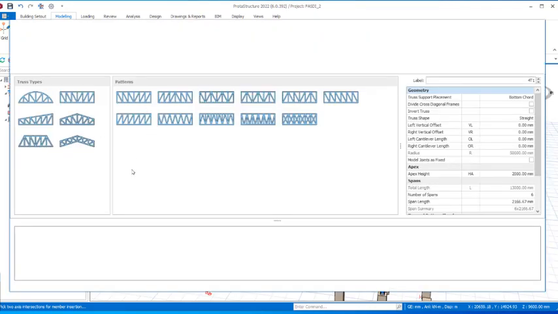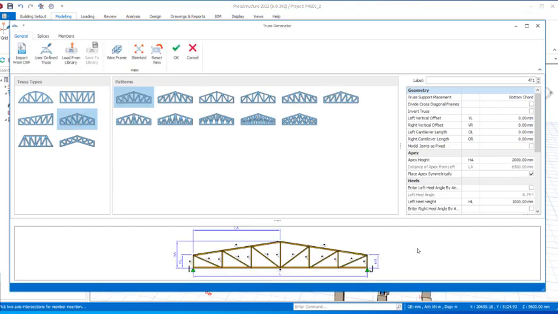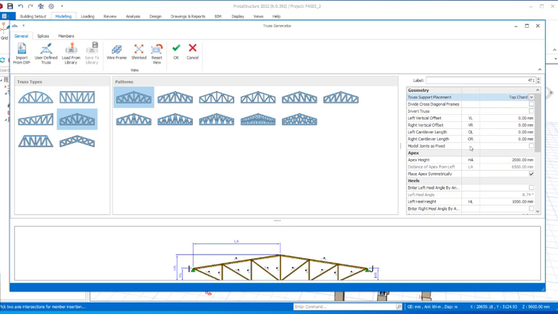So in this truss dialog, you have to choose the type of truss we want to use. We want to be considering this type of truss, this one. All right, so for this now, we will come to the geometry of the trusses. For the truss support placement, we will be considering it to be top. After which we will navigate to the apex height. This apex height we will have it to be 1500.